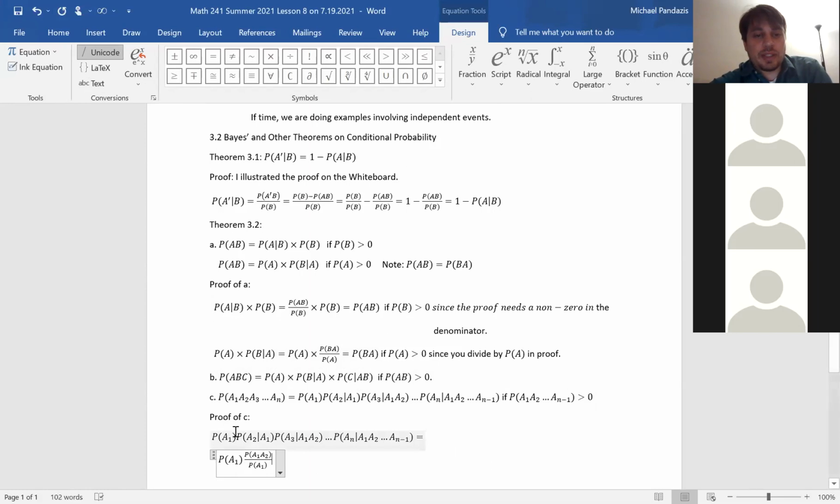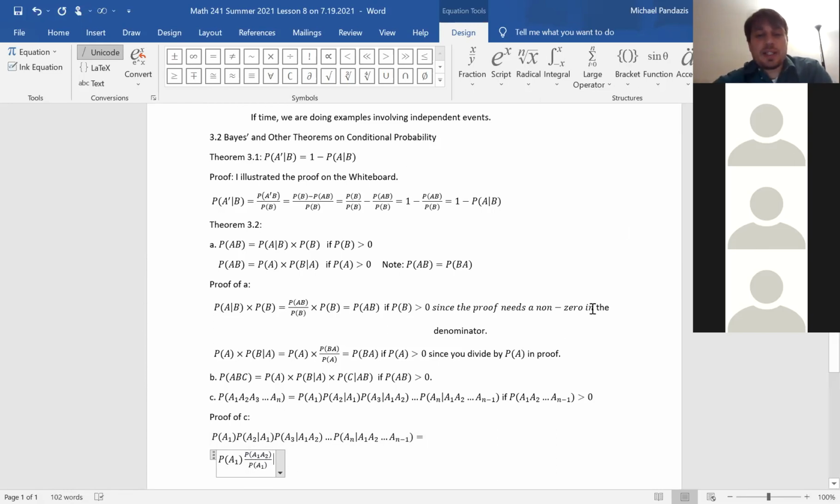Right? That would be this thing. It's P of A1 A2 divided by P of A1. I'm just putting it in the order. I'm ignoring the order from the formula. I'm putting it in just left to right order. If you follow the formula exactly, it would technically be A2 A1 over A1. I'm just making the order so that it's in order A1 A2.